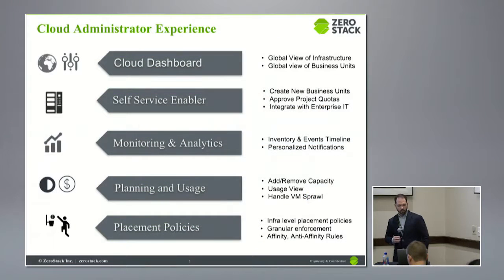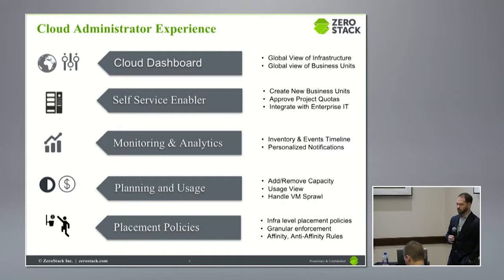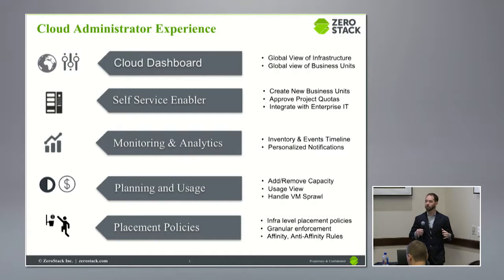So let's talk a little bit more about what an administrator experiences. First and foremost is a cloud dashboard. Again, it's a different way of looking at things. We look at things as a resource as a whole. So no matter how many appliances you have underneath, we look at the holistic view of the system. How much CPU do I have left? How much network do I have left? How much storage do I have left? How are things running? Is everything healthy?